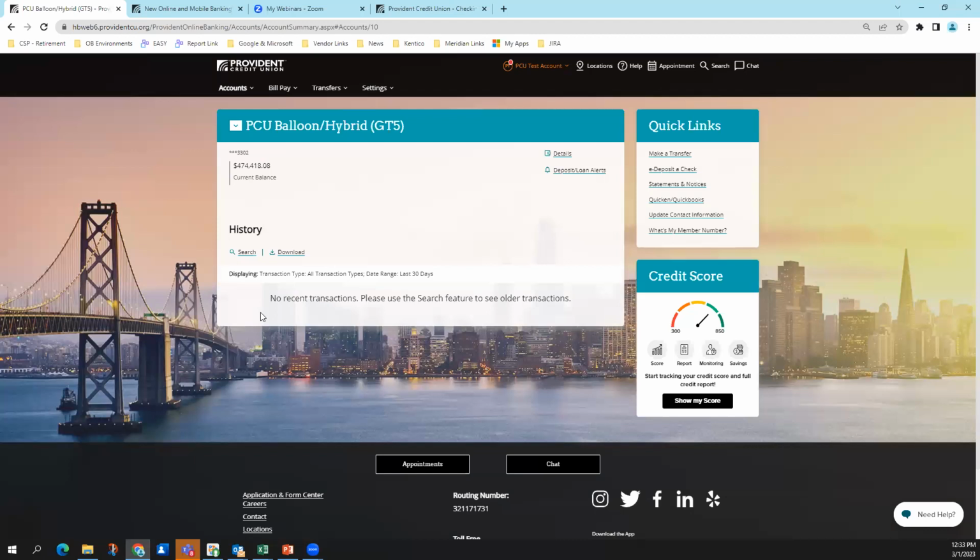Now, it won't show you any future payments that you have and what your interest expense may be down the road, but we do have some calculators on our external site that will do that for you. So if you wanted to see the amortization breakdown of a proposed loan that you're looking at, our calculator on our external site, our non-online banking site, can provide that information for you.